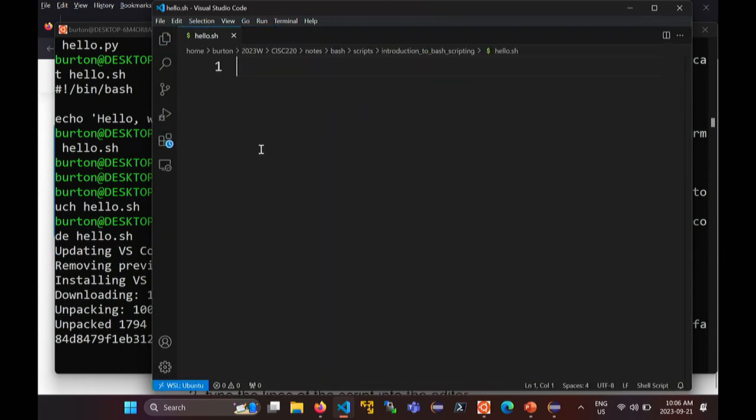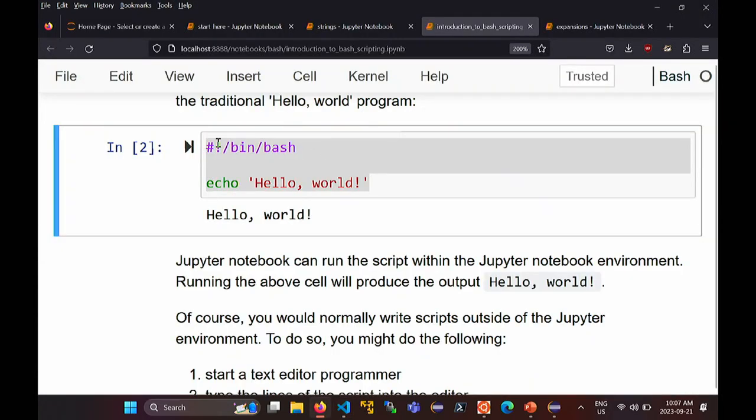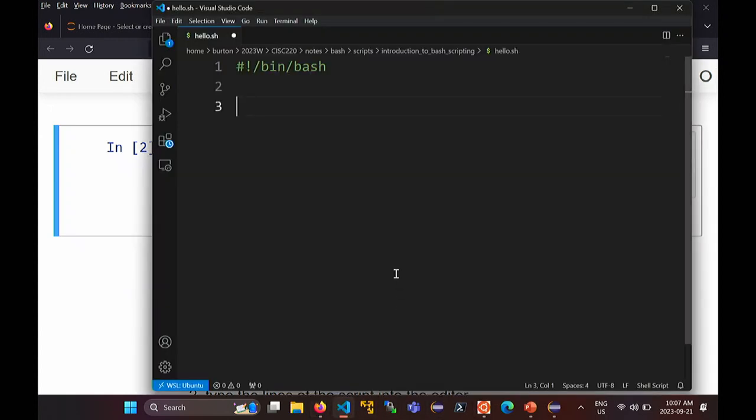Okay, so normally the first line of a bash script looks like the following: hashtag, exclamation mark, slash bin slash bash. Yes, that's what you should write if you're actually in Linux.